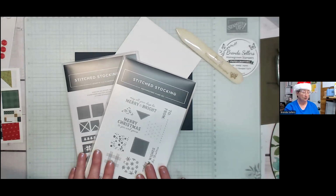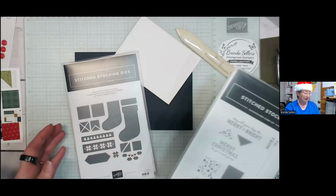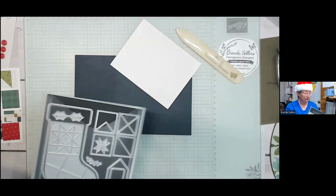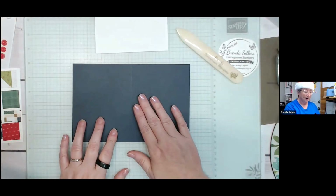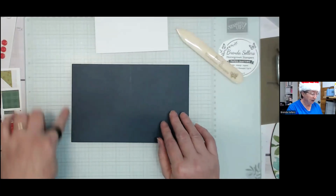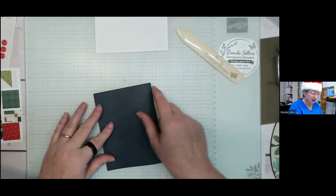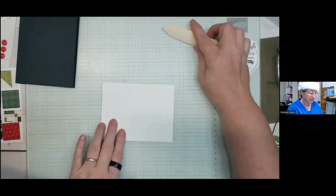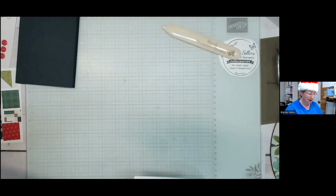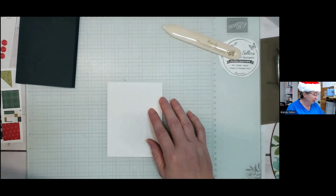This is what we're starting with. We're going to use this sentiment and probably that for the inside. And I've already used the die cut for the sentiment, so I don't have to get up. All right, we're going to start with our card base. It is Secret C, 5.5 by 8.5, scored at 4.25. Just go ahead and fold that and let it take up less real estate on the desk. I'm going to start with this piece of basic white, and then we're going to bring in our little strippy pieces that are laying over here.